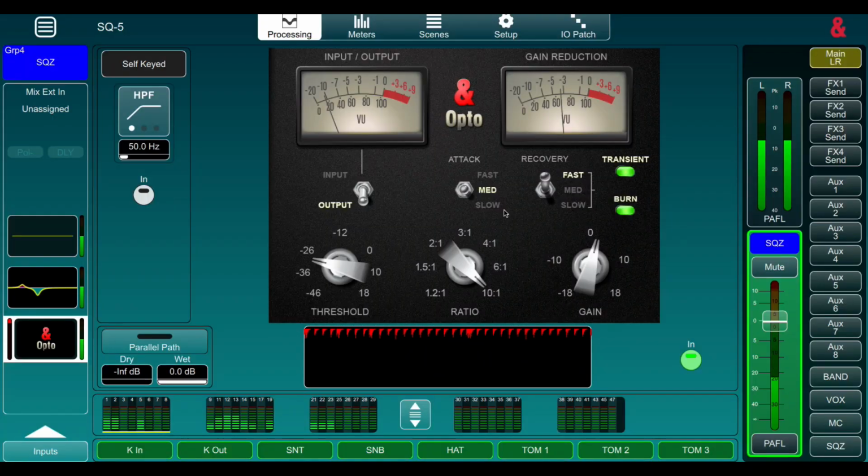So this is the compressor, and you can see medium, fast. Sometimes I make it slow. It's very rare I will go fast, okay, on the attack side of things. It's on the transient mode, it's on burn, all of those things that I love. And you can just see it's just pounding it all the time. So that's the drums by themselves, and then I'm going to put in and out this squash.